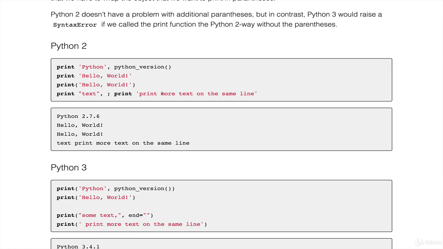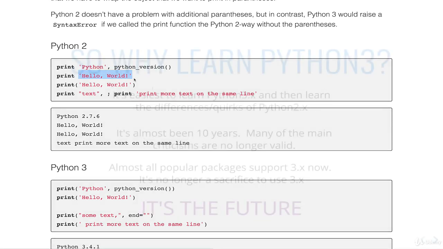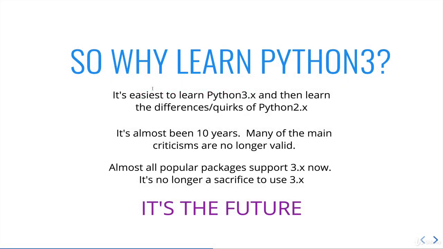So it's a minor difference, but you can see if you wrote code in Python 2 and you didn't have those parens and you tried to run it in Python 3, it wouldn't work because that's no longer valid code. So if you are a complete beginner and you are deciding, I think the case is pretty clear cut to learn Python 3 at this point. All of the blog posts, criticisms that you could still find out there, most of them are old and they're out of date because the situation has changed.